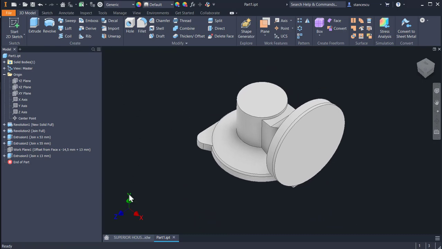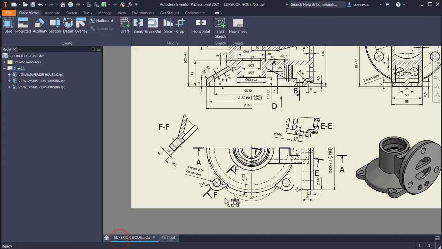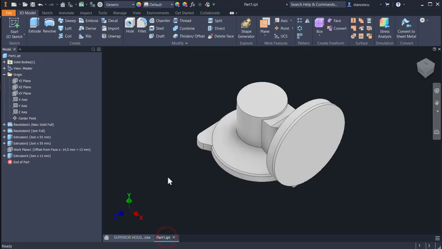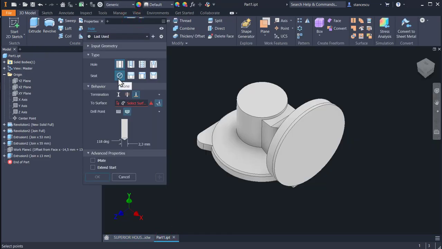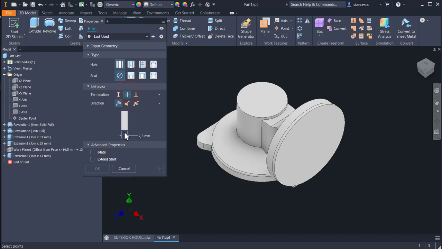A hole, you see, 14 is also the hole. Okay. Hole, simple, through this face, this center, and diameter of 14.